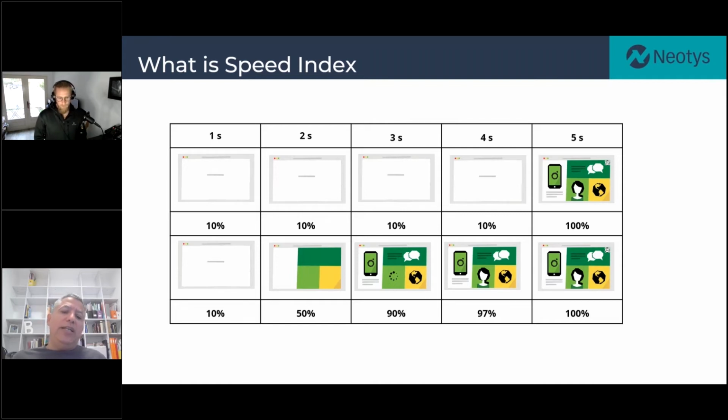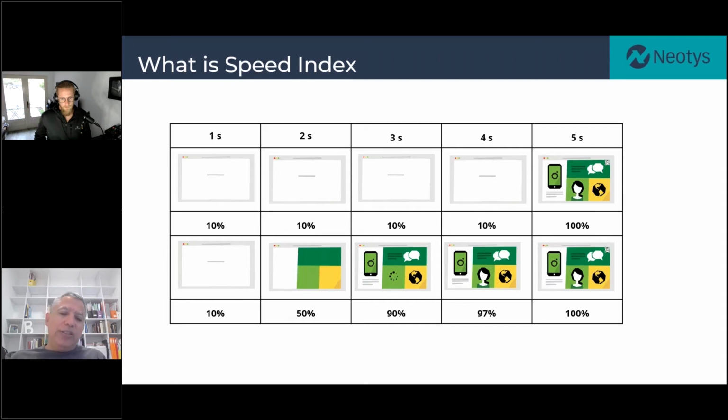So obviously, duration is not a good enough metric, and speed index is much better due to the fact that it takes into account what the user can actually see. And the way it works, it takes the last image of the web page or the application that you are loading, and compares it back to the entire video stream, based on the video stream from the device or the browser that you are using.